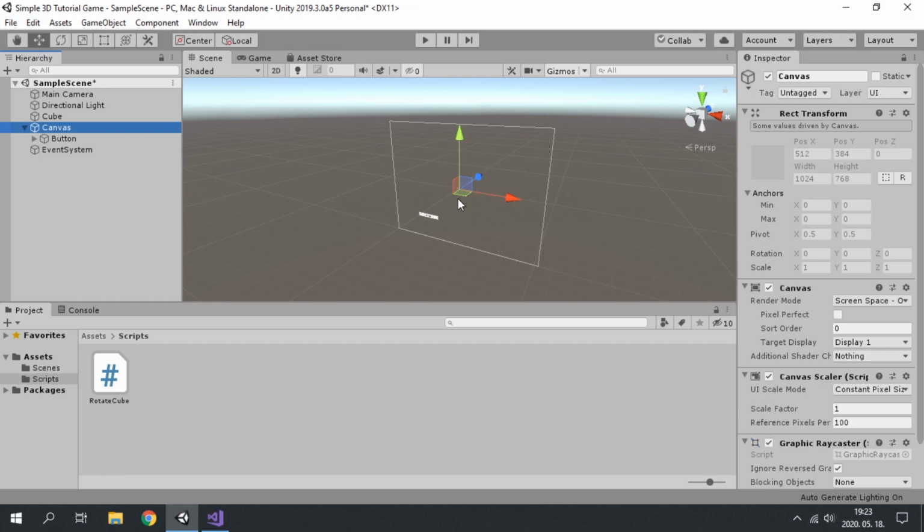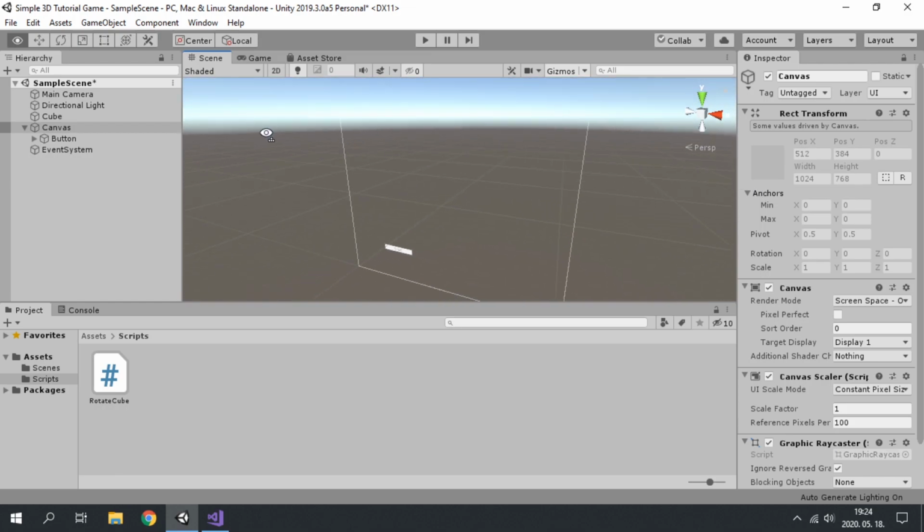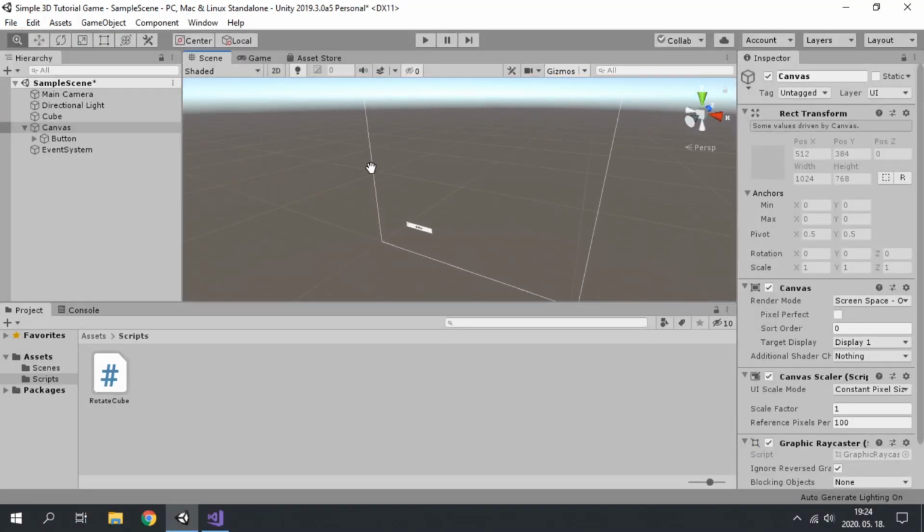And one more very important thing, guys, I haven't talked about: how I move around in the scene view. So in the scene view, I can zoom out with my mouse wheel, and I'm using this little hand tool to move around. And if I want to rotate around my axis, I'm just right clicking and dragging. Okay, so that's the way you move around in Unity scene views.